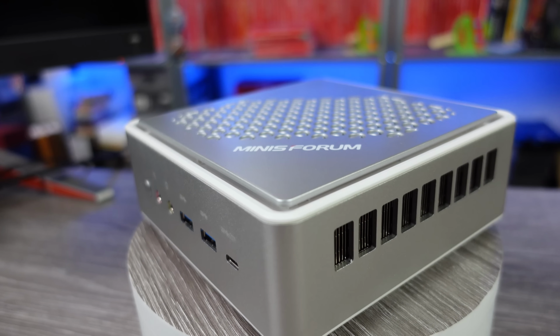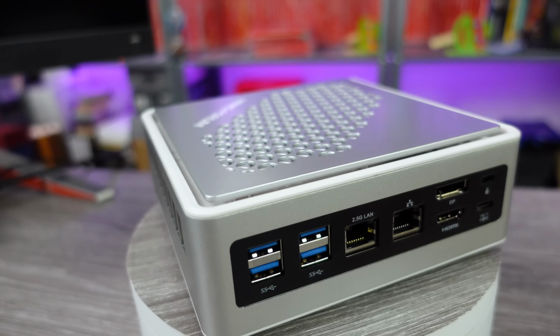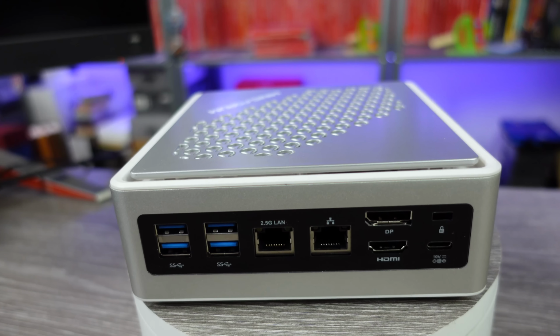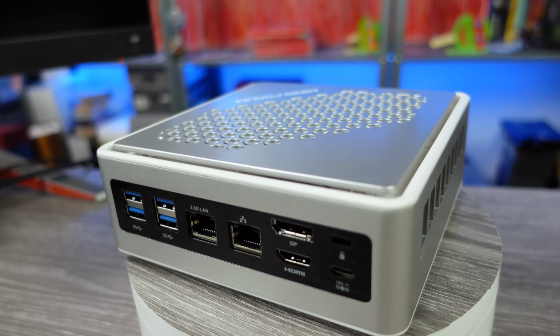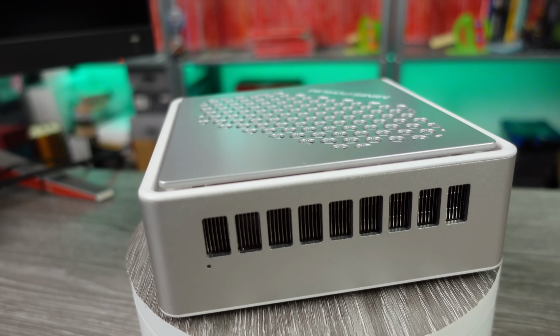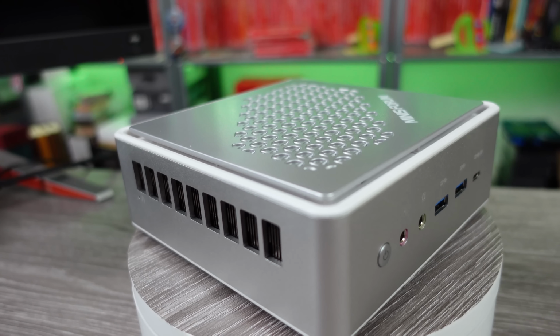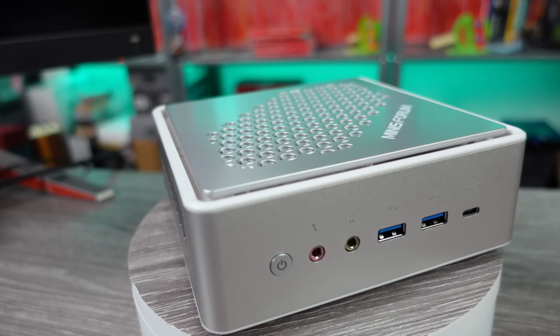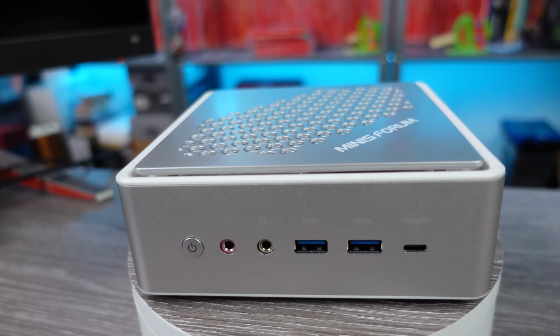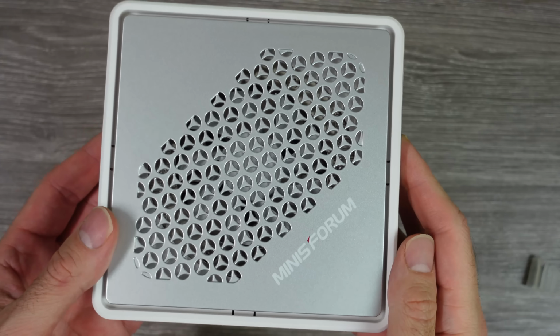Mine came with a 512 gigabyte NVMe SSD, and this also has HDMI up to 4K 60 hertz, DisplayPort for up to 4K 60 hertz, and you could use USB-C for display purposes, 4K 60 again. Then we have Ethernet ports, gigabit and 2.5 gigabit. We have a buttload of USB ports for a mini PC, in my opinion: four USB 3.0s on the back, two 3.1s in the front, and a Wi-Fi 6 Bluetooth 5.1 module in the system. This did ship with Windows 10 Pro.